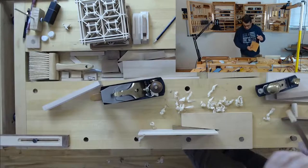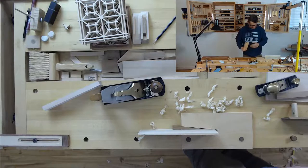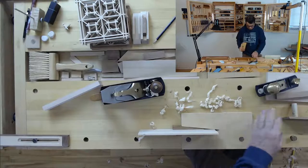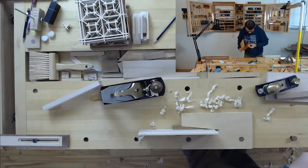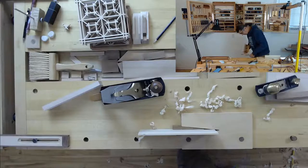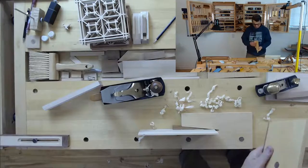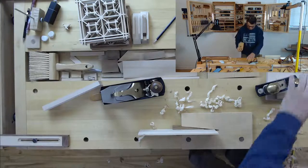Okay, well I thought the other one was thinner, but they're actually the same. They're both... and the nice thing about these, not so much the bird's mouth attachment. Oh, this actually has a little... the nice thing about these planing stops is that you can actually raise them.